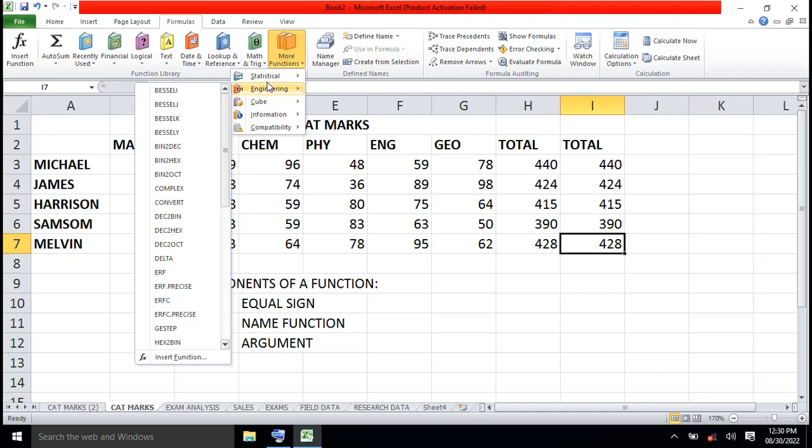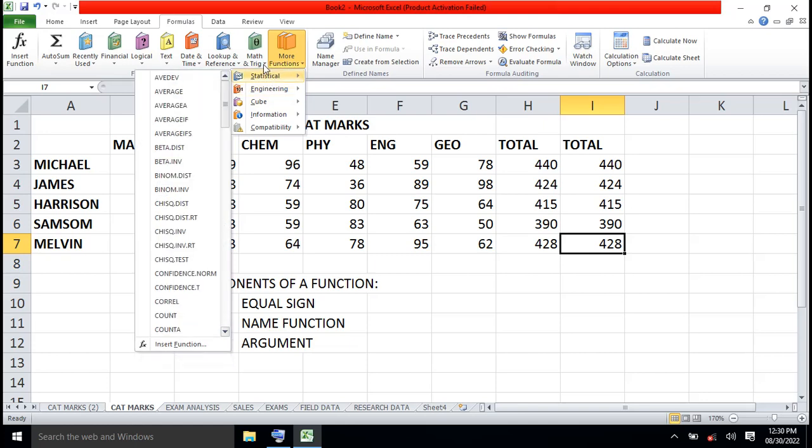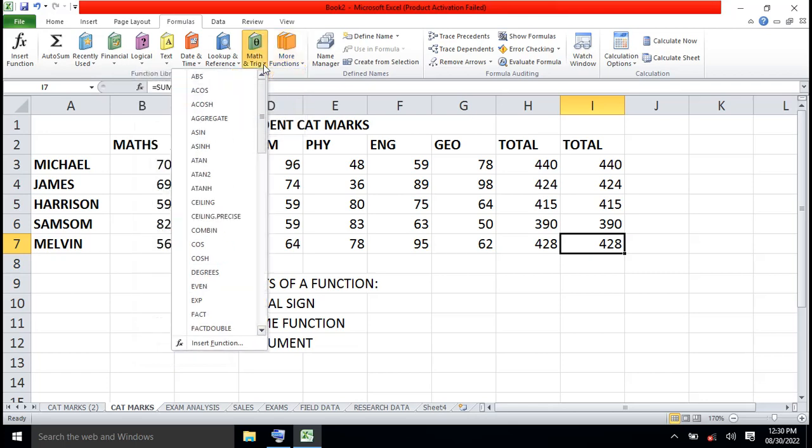And then the fifth category is maths and trigonometric functions, and we use this one when we are carrying out calculations like product, power, LCM, GCD, log to 10, all that, cosine, sine, tan. Those are the maths and trigonometric functions.